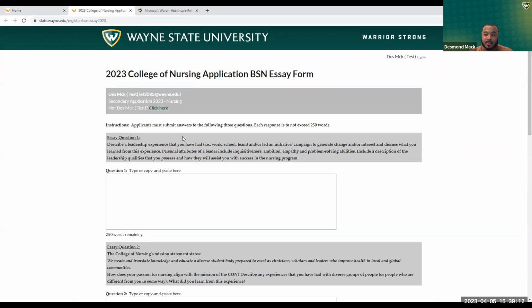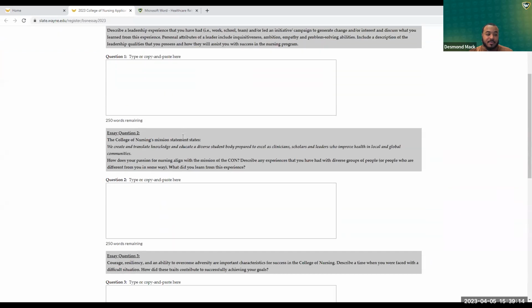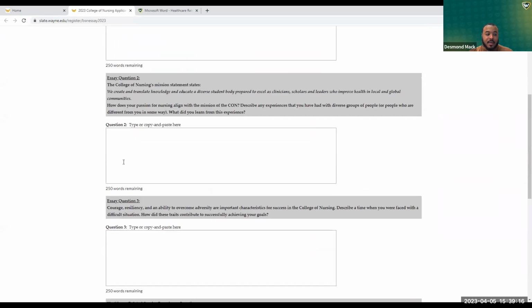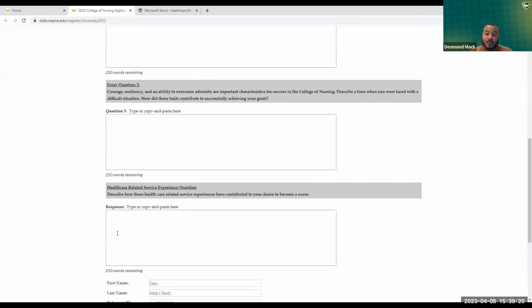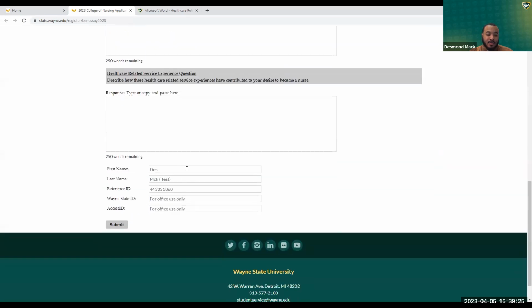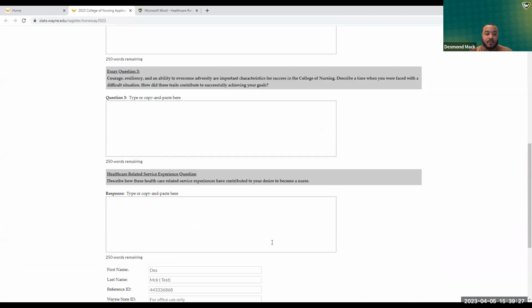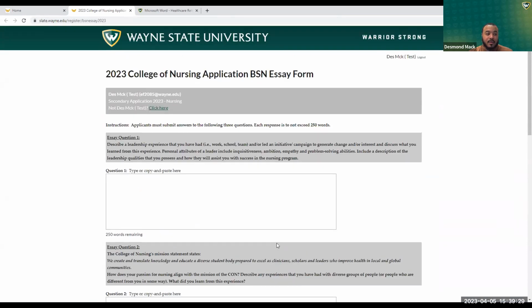You want to make sure you click here, because it'll take you to this page where it's going to show you these text boxes. You want to copy and paste in here and actually count your words, so you'll know whether or not you're over 250 words, which you definitely do not want to be. Okay. And it has all your information there, and you're going to hit submit. So this is how they'll actually get your essay questions. You want to copy and paste them into these boxes and hit submit.